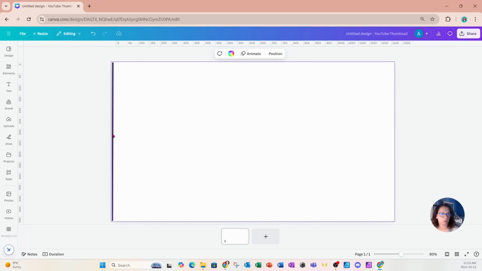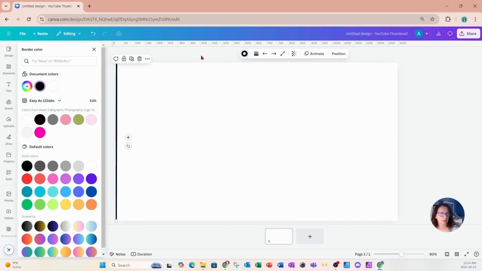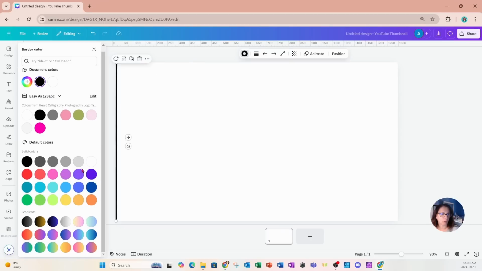It's now time to choose the color of our line, and don't worry if you change your mind partway through about what color your lines should be. It's a very easy fix. So for this tutorial, I'm actually going to go into lines, and just for the sake of showing you how easy it is to change the lines, I am going to choose a blue, but that's not the color that I'm going to use in any case. So I'll change it to blue.